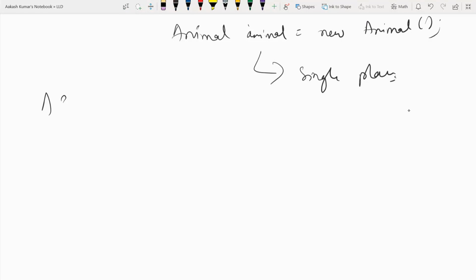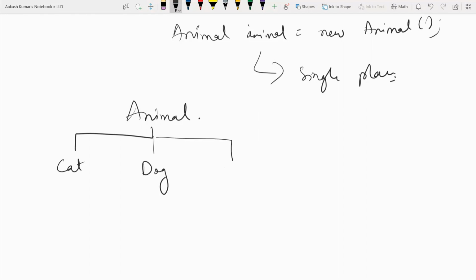Let's write it over here, so we'll have a little bit more space. Now you have some subclasses of this animal class. You have a cat, a dog, and a tiger, and many more. You can have many more animals because these are all animals, right?